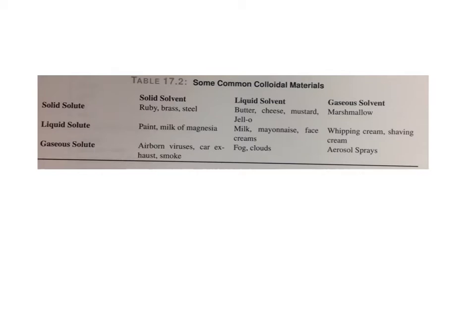So, if we think of a liquid solute, which is what we're kind of most familiar with, paint, milk of magnesia, these have solid materials dissolved in liquids. Actually, I'm sorry, they're solid. These are considered solid solvents with liquid solutes. Paint would be, I guess, because there's so many pigments, there's more ground up solids.